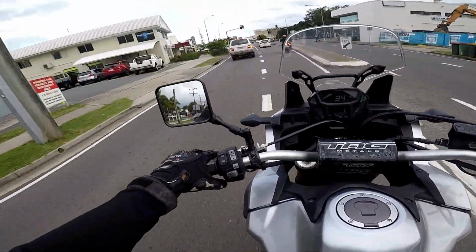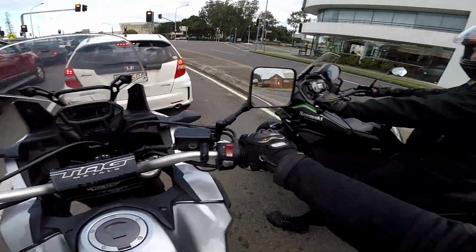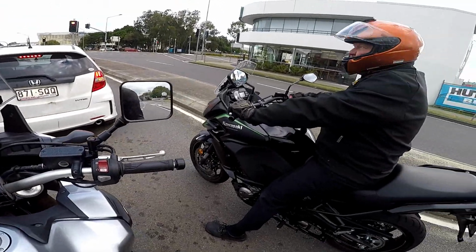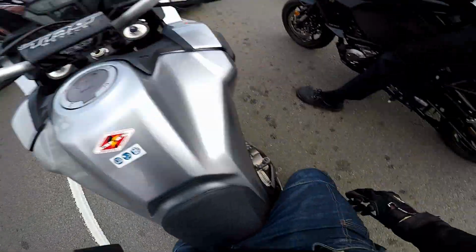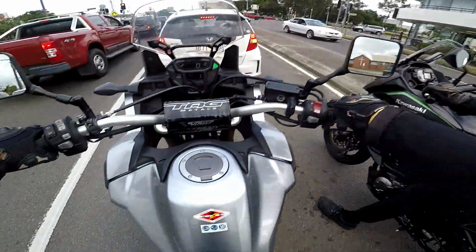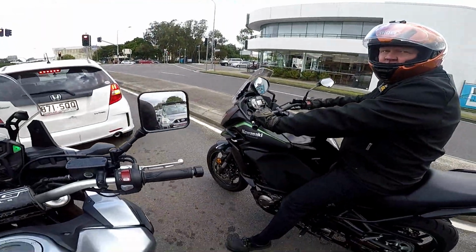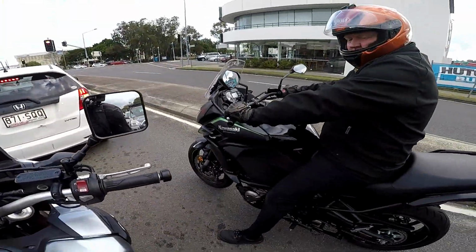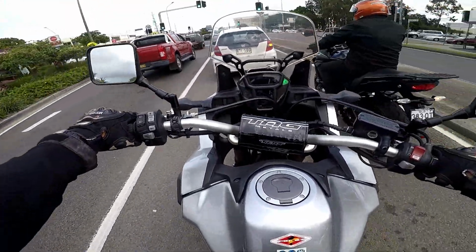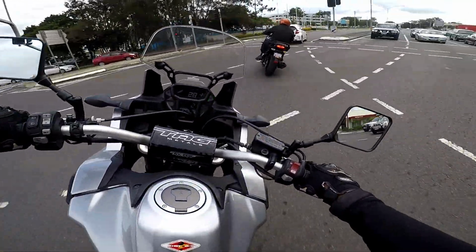Yeah, mate, let's go. That's enough. Yeah, it's a bit higher. Yeah, the same size as a Tiger. Similar height as a Tiger. Yeah, the engine size is bigger. Sounds different. Yeah, it's a bit smoother when we pick up the bike like this.